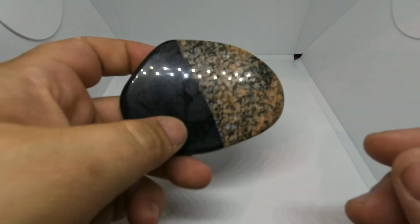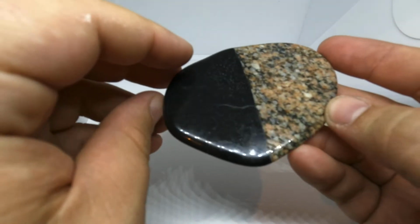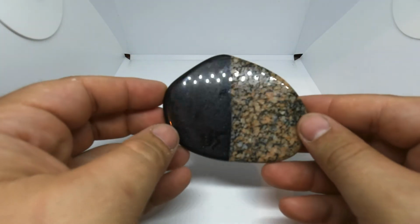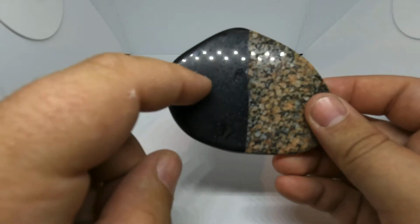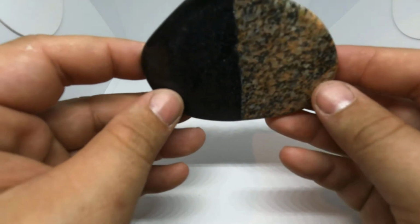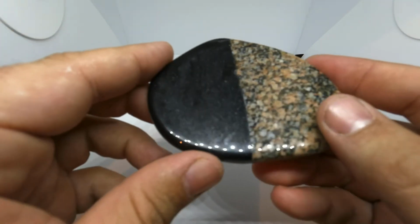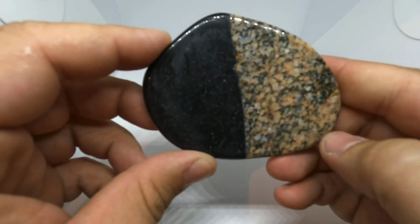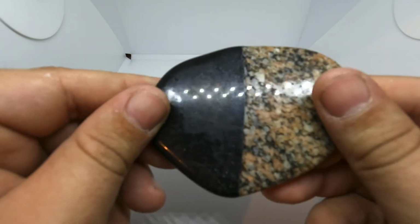Here's a beautiful rock from Superior, and it's mostly granite, but I fell in love with this rock, and then it was too big to tumble, so I slabbed it. And this is, sorry, my fingerprints are ruining it. This is half a piece of quartz, or not quartz, geez, granite. And I don't know, it's just standard blackstone, but I've never seen a rock so divided right up the middle, naturally. And I got a bunch more slabs in the tumbler right now, but I mean, what in the world happened?